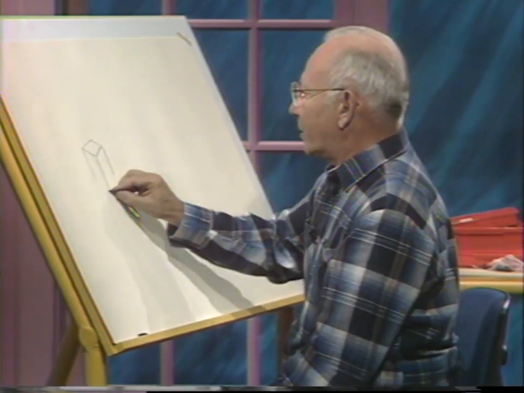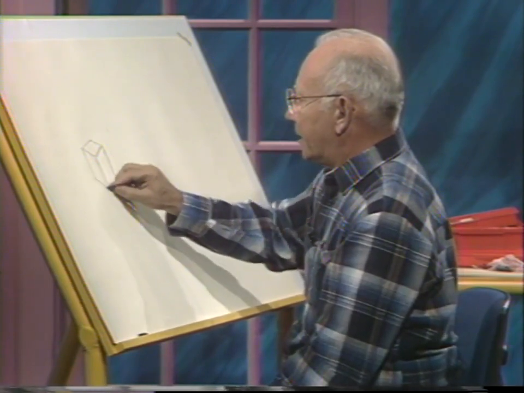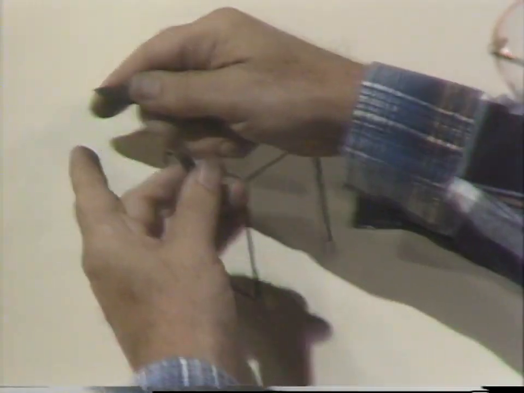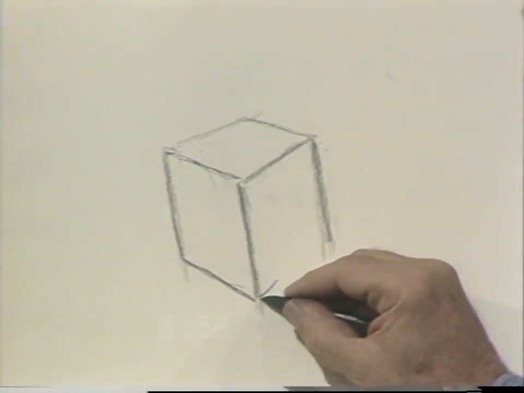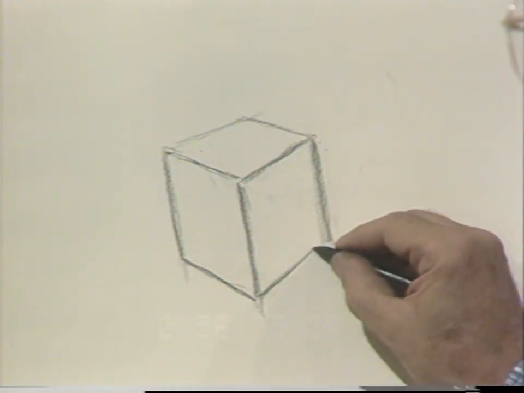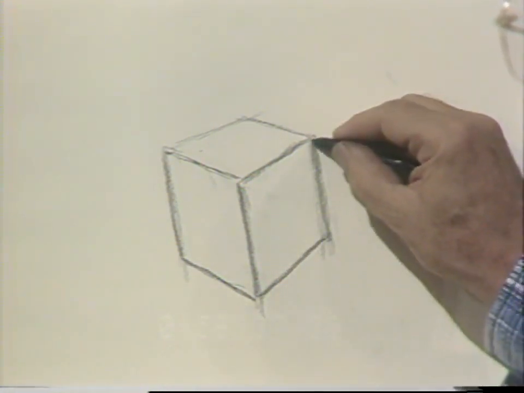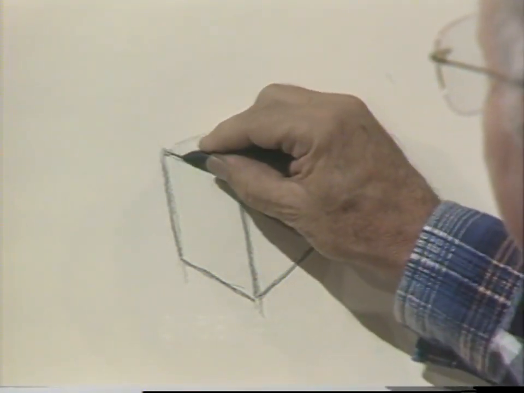Now, when I'm going to draw this line, I look up at the opposite line, and I keep it in mind, and they'll be less than parallel as they recede off a point in the horizon. Now, to complete the block, the bottom line, I'm conscious of this top line. As I draw the bottom line, it's the same way. They're less than parallel, and this line will be shorter than this line.